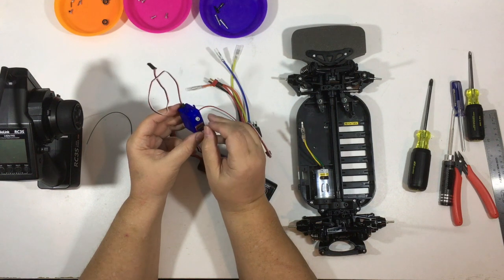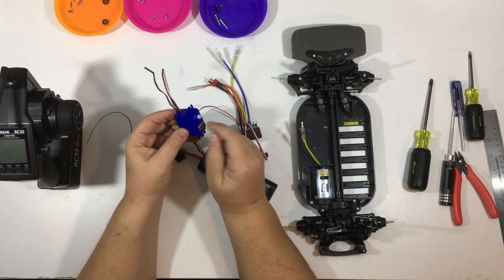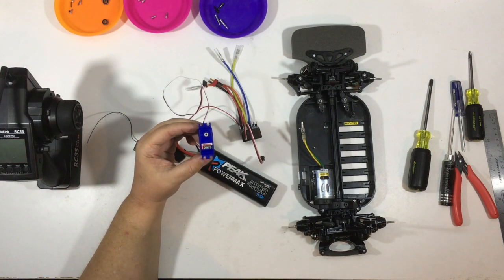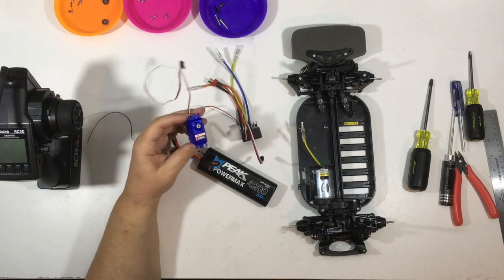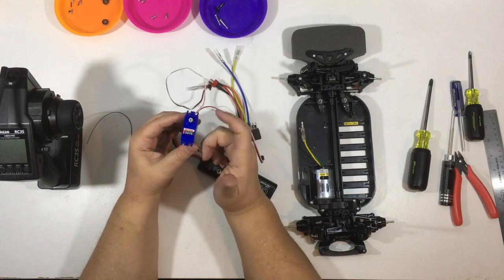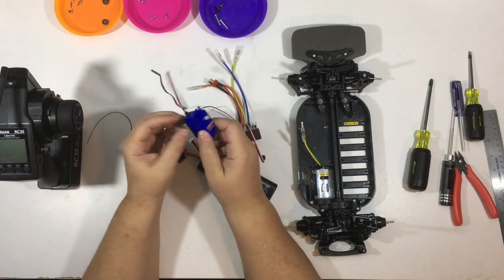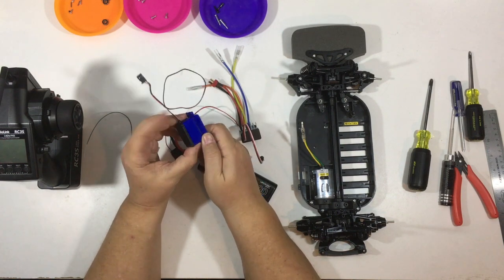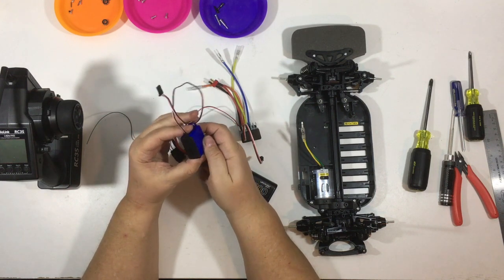If it does go bad, though, the rebuild kit for these is like $5, and you can get these constantly, $20 shipped on eBay, which is how I got this one. They're a really good deal, and like I said, even if the plastic gear strips, a rebuild kit's like $5. And I keep one in the house, so I can do it pretty quickly. And there's nothing wrong with being able to do a quick rebuild on a servo. That's a good skill to have.